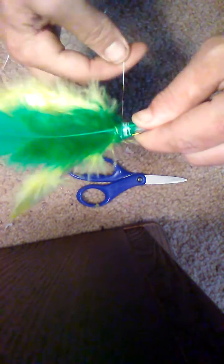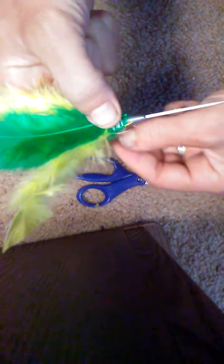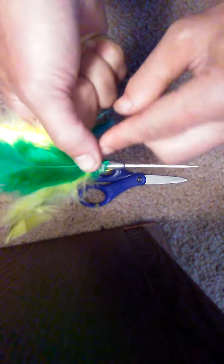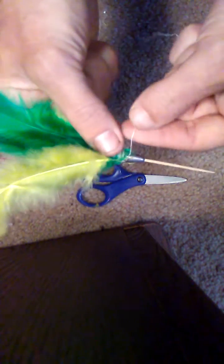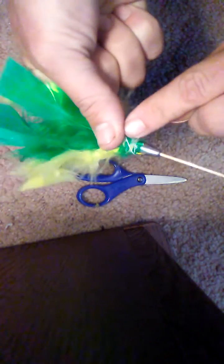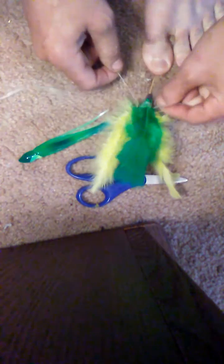Okay, so since I've wrapped everything this way, I want to take my tag end and wrap it underneath. I want to go the opposite way. About 1, 2 rounds if you want. All you're doing is just getting your tag end to where you can make some more surgeon's knots. So I'm going to make another surgeon's knot to tie everything off.